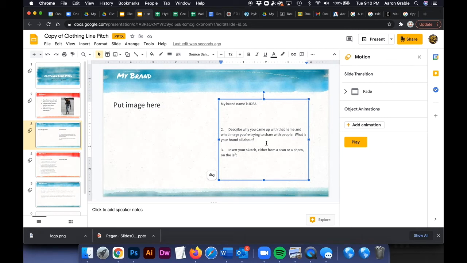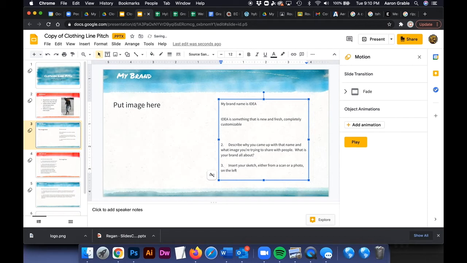So I'm going to say something like, Idea is something that is new and fresh, completely customizable. Okay, now that's brief, but I'm going to be able to describe that and sort of expand on what I mean about that.